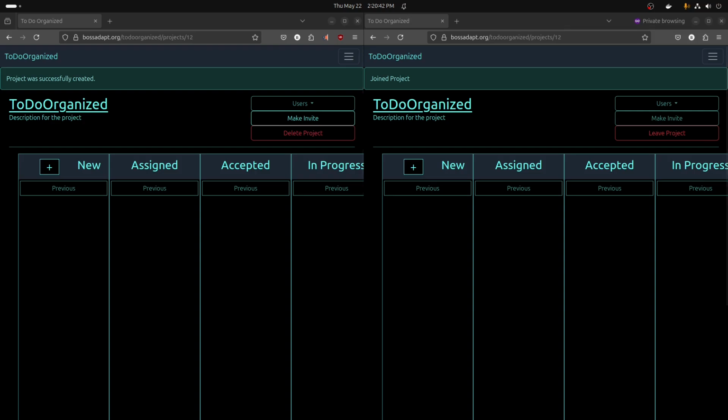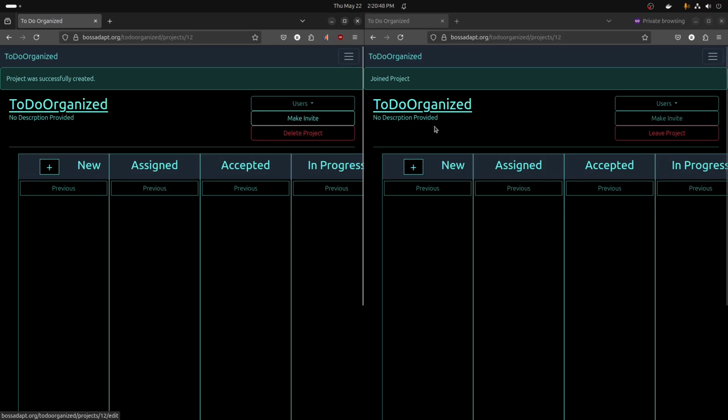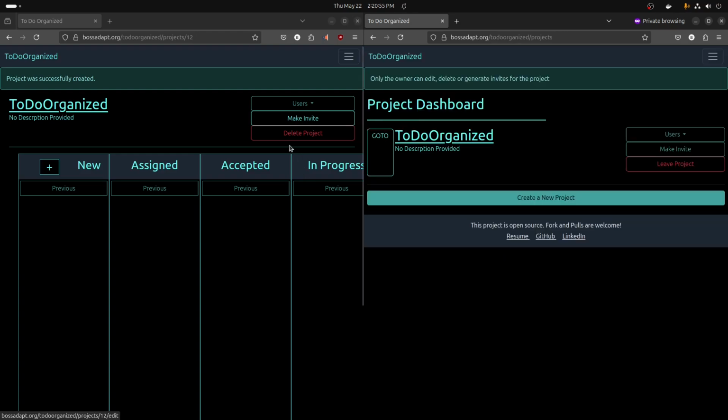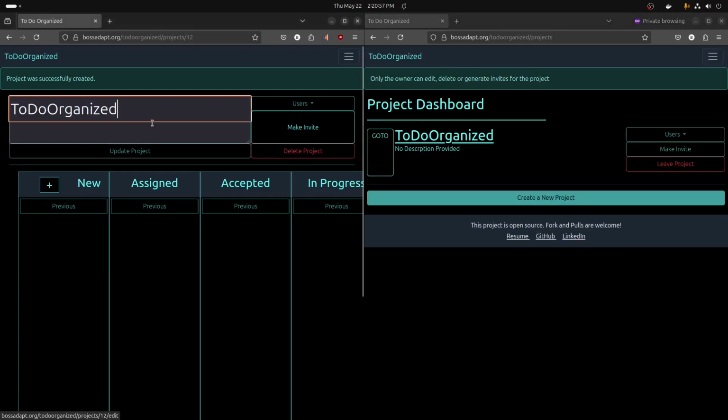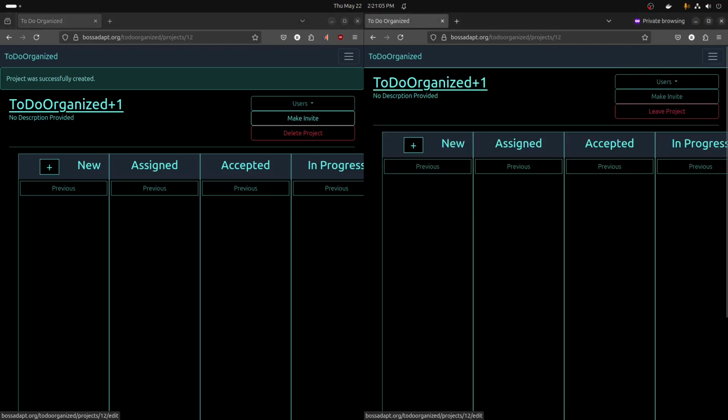And we can also see these live updates for the description of the project. You can change that. Bang. You can see that also on the project dashboard that we were on before. We can see changes happen here. Bang. You can see that. Those are live updates. Get back into here.